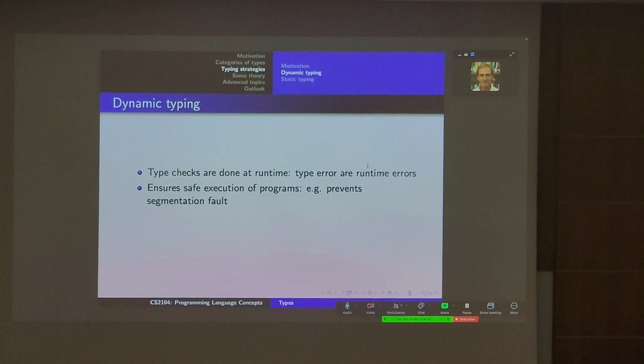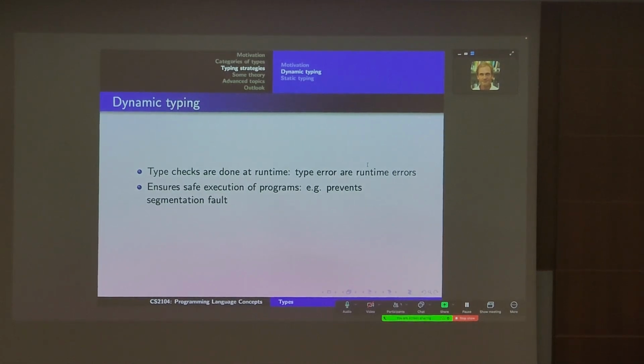They can prevent that a record is used in place of a function, for example. You want to apply a function f, and at runtime you figure out that f actually refers to a record, or f refers to an integer.